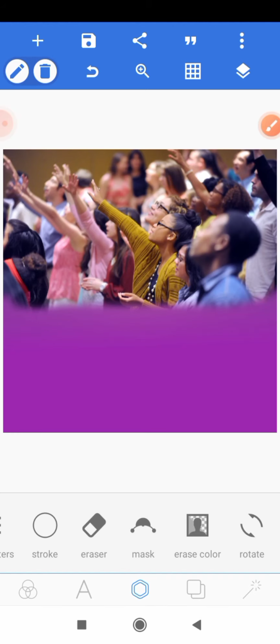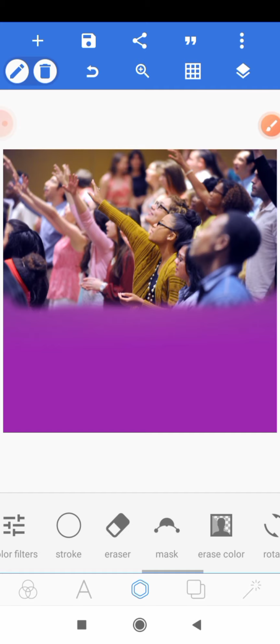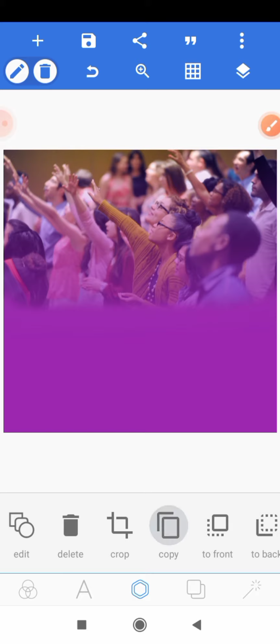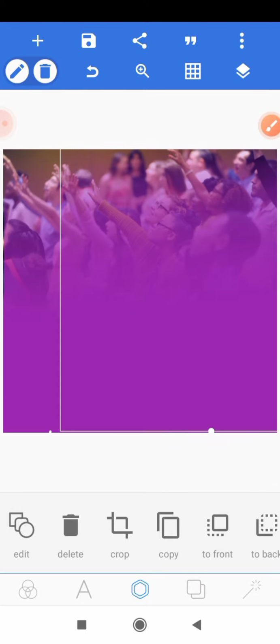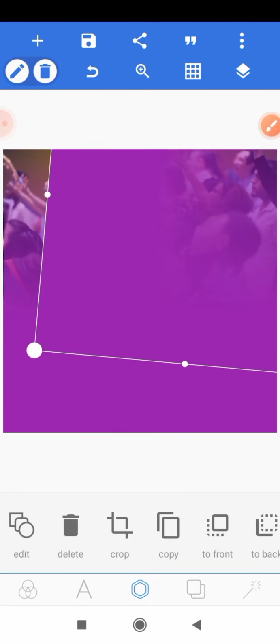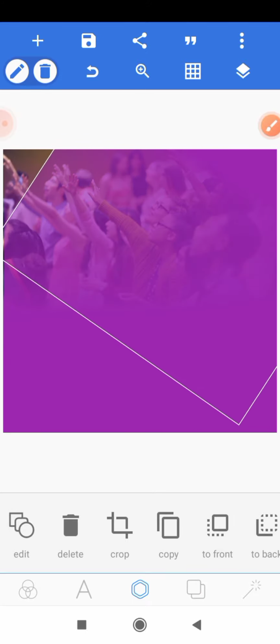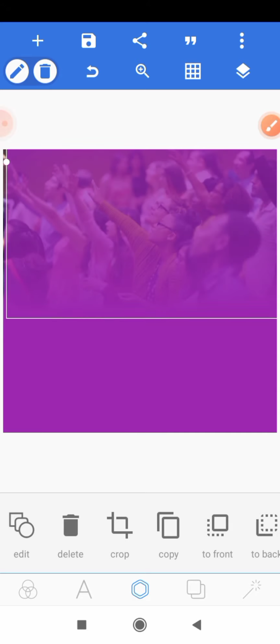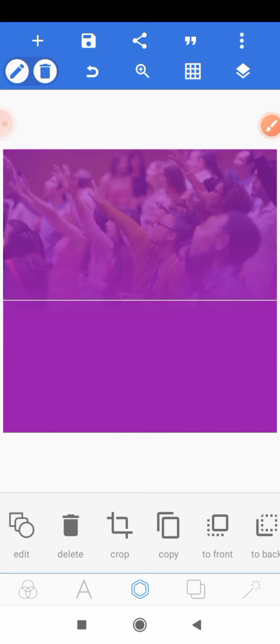And then we'll have it there nicely. So the next thing we want to do is to select this pinkish background, this background here, and then we'll duplicate it. We'll duplicate the purple background and we have it on top of this, and we'll duplicate it again. I will select the one on top here and we'll rotate it all the way like this. Yeah, we'll have it like this, and then we'll place it somewhere here so that it has a kind of blend effect.